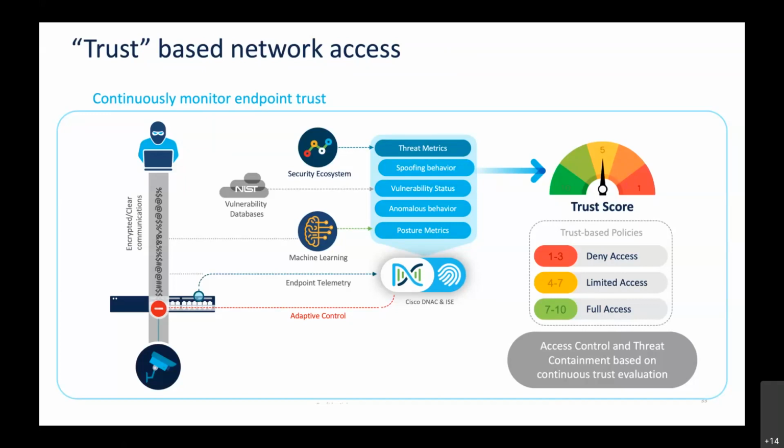So we'll be able to identify, say for instance, you have CT scanners or other critical endpoints on your network, and you want to ensure that they don't have a specific range of ports or specific ports open on the device that could be used. You'll be able to scan for and identify that. And if you identify any open ports that you've identified as malicious, then that'll calculate into the trust score.